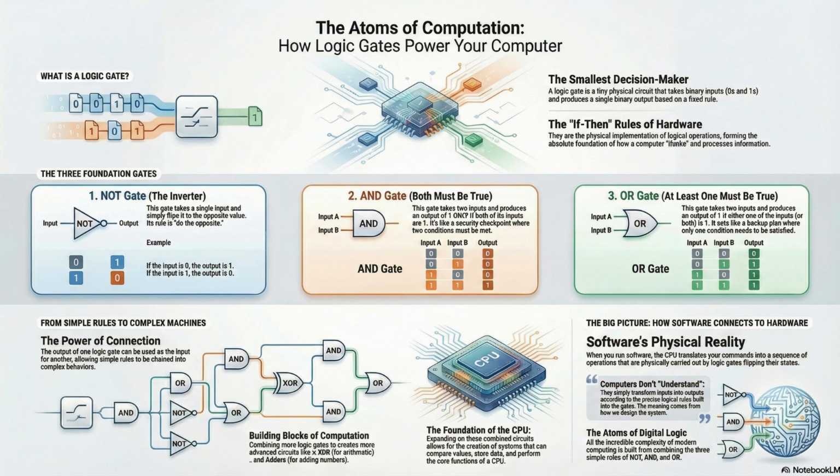So the hierarchy is crystal clear now. The atoms, NOT, AND, and OR, are combined to make specialized circuits like XOR and full adders. The full adders are chained together to make the ALU, and the ALU, along with memory and control units, forms the CPU. And it just confirms that the power of modern computing comes from the architectural genius of arranging these 3 simple atoms in more and more complex patterns.